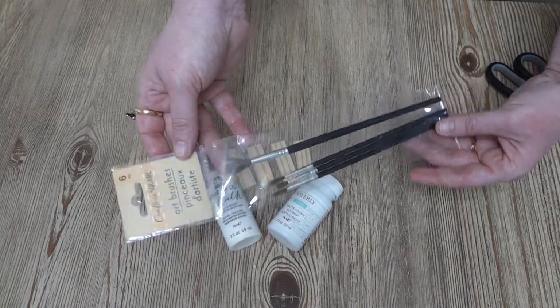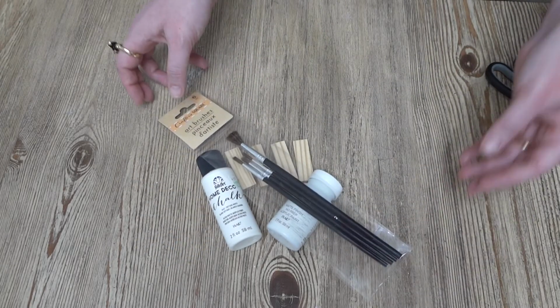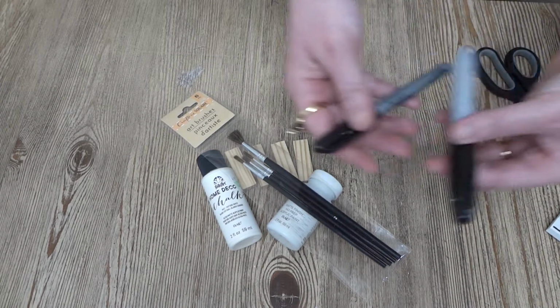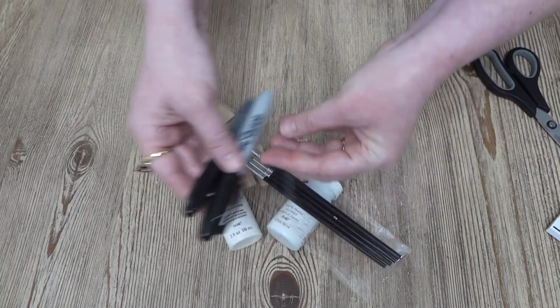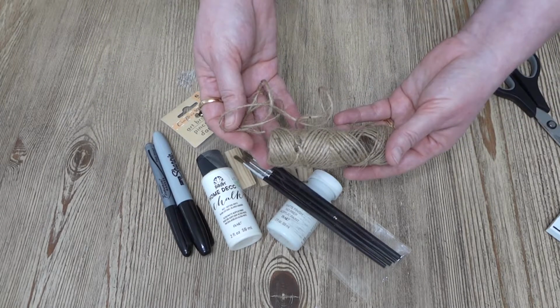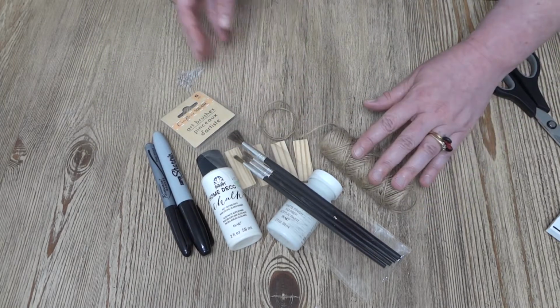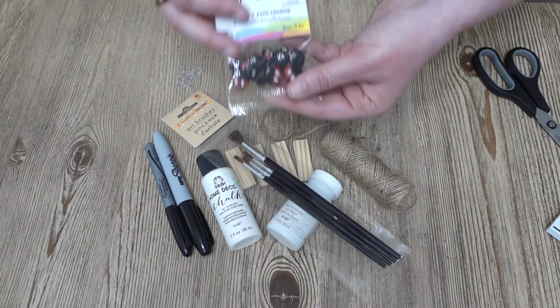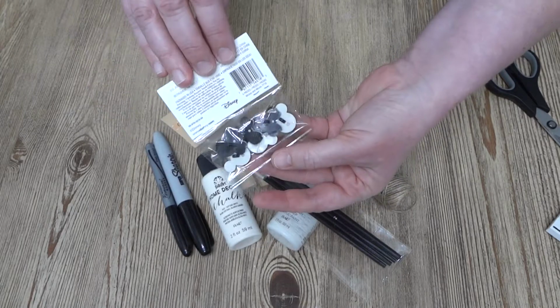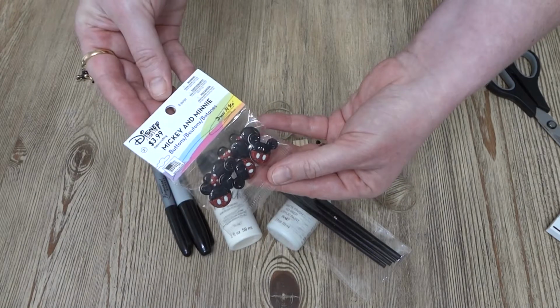The Crafter Square has paintbrushes. That is from Dollar Tree. Some Sharpie or permanent markers. Some twine from the Dollar Tree. These cute Mickey and Minnie buttons are from Hobby Lobby. You can also find them from Michael's.